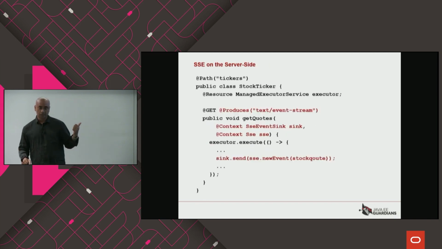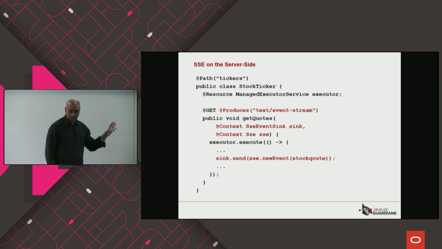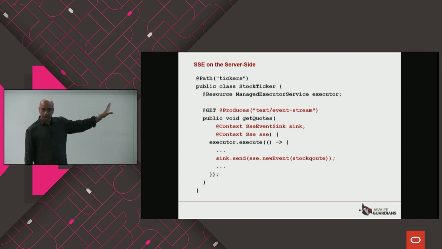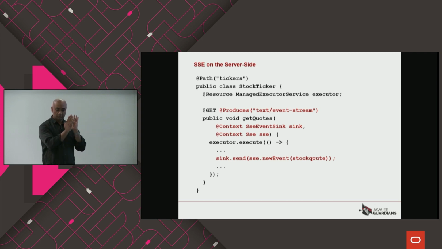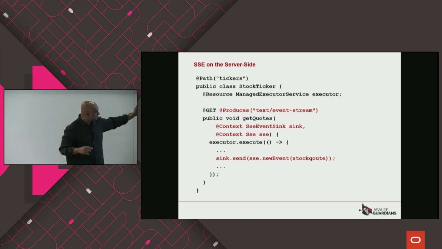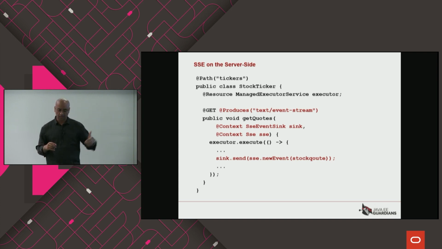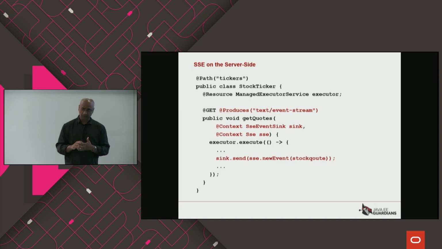So this is how the API looks, without going into great detail. Here's just a normal RESTful interface. And what you do here is connect up to this REST interface through the GET method to say, hey, give me the quotes. What happens here is you can start a thread in parallel using the executor service, and as new events come in, you can trigger a new event that ultimately is passed on to the client. Just like you have a server-side API, you also have a client-side API for this as well that I won't show you.